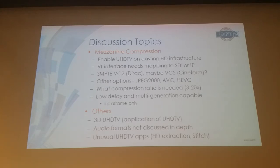And then there's 3D. We don't really want to go there. It may be 3D goes away completely, or it may be 3D with disparity mapping comes along, and the left eye, right eye thing goes away. There's a lot to be figured out there, both commercially and technically, but if commercial reality doesn't happen, the technical work doesn't need to be done too quickly.